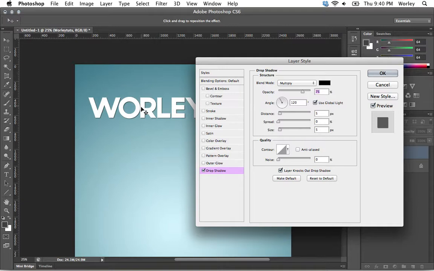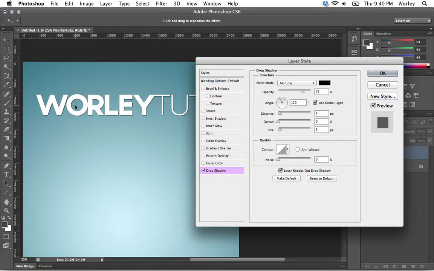And what you can do is you can actually work with your file type as you are dealing with the layer style. So in this case, drop shadow, if I click and drag, it's going to change the distance and the angle of the actual shadow itself. Now, as far as the spread and the size, meaning the fuzziness, if you will, of the shadow, you do have to come back over here to the dialog box. You can also add noise to your shadow, so if you want to grunge it up and make it more pixelated looking, then you can do that.